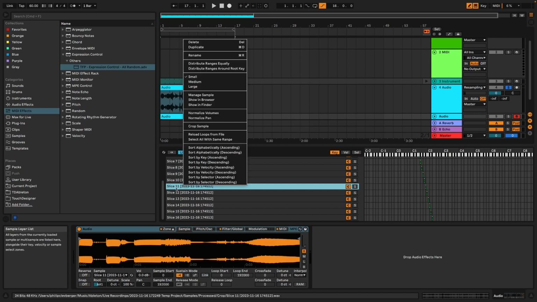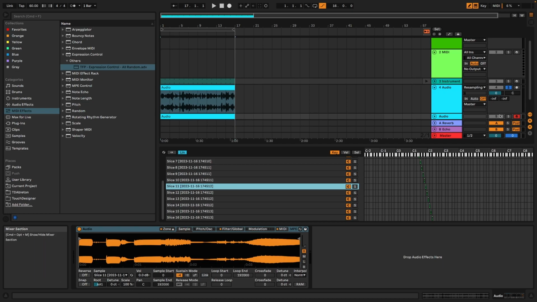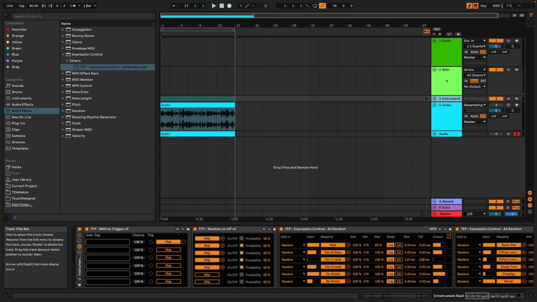Then you can right click that and then show in Finder. I'm not going to show that because then it's going to drop out to my desktop. We're going to look at that later, but that's how you do it. And then you can make a folder with your sounds in. So we've made our first folder here. I'm going to mute them, and we are going to run another one.